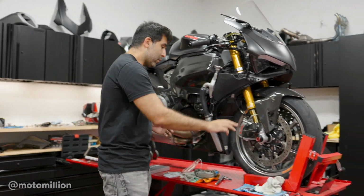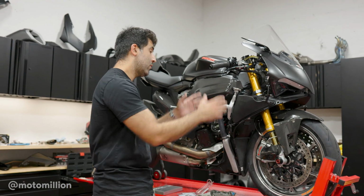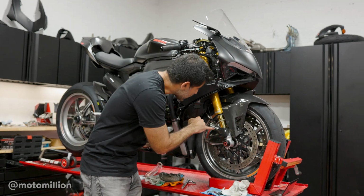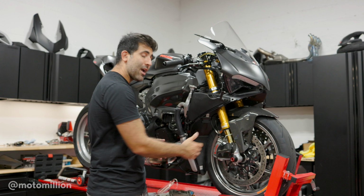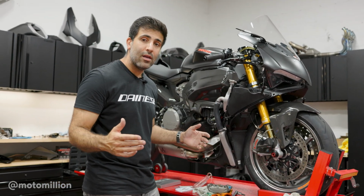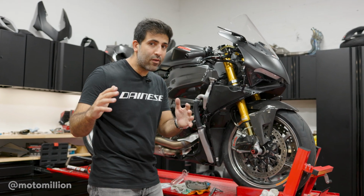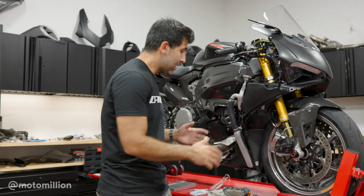The third tip, if you want to run these things: these are not meant for the Panigale V2, and neither is the Panigale V2 with the Öhlins forks and this setup. It works great. It's a little tight over here. It's kind of touching, but not to the point that it made it crack. I thought it was going to crack the carbon. For me, it works great. The fit is tight. It's not perfect. It's not unsafe, it's not unusable. I'm happy with it. I'm going to keep it like this.